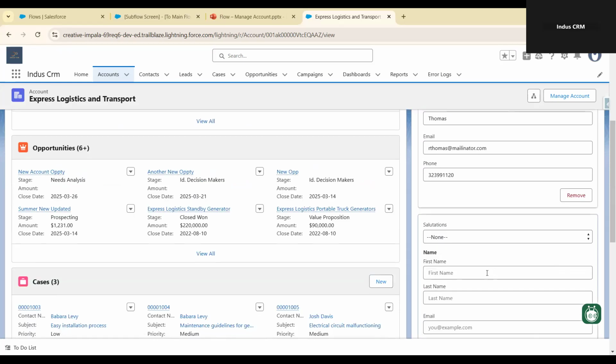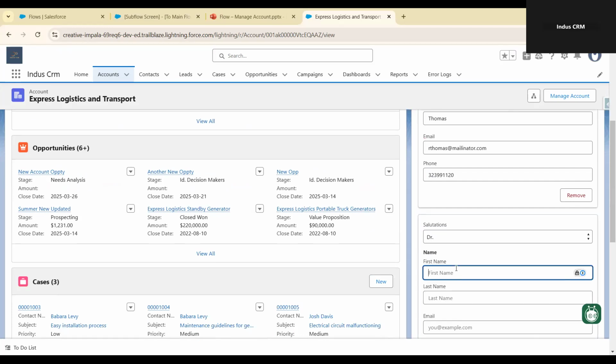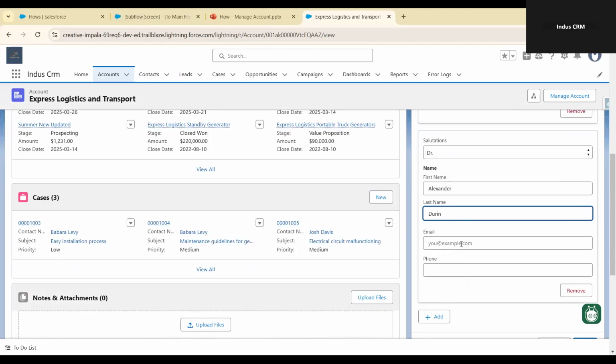So for the purpose of this demo, we will stick to 2. And let's say Dr. Alexander Duran and Duran at mail.com, and some numbers here.